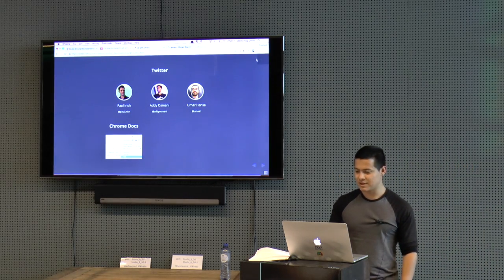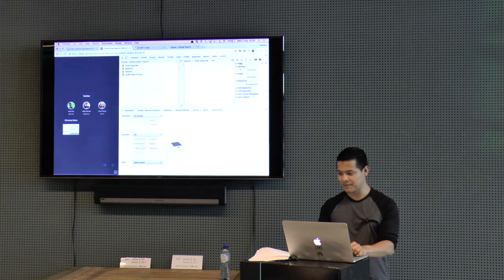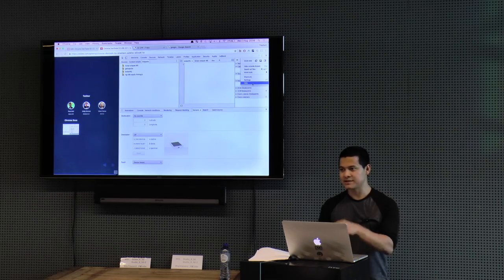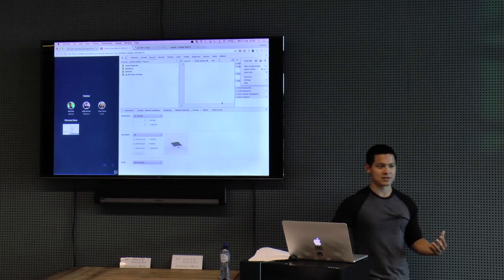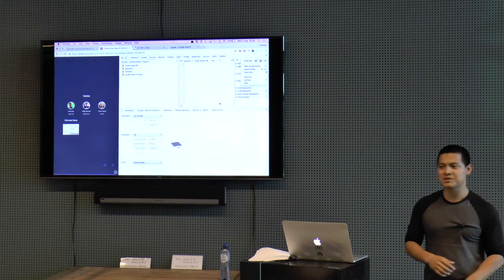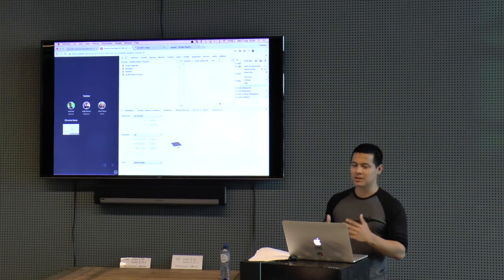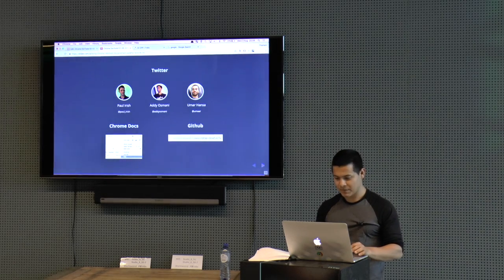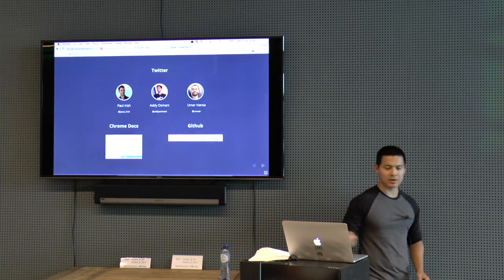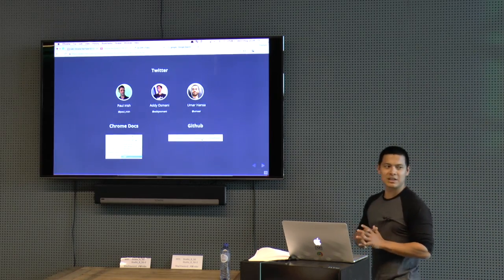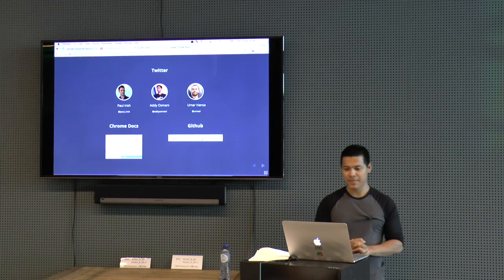Another thing is the Chrome docs itself. You can find it over here in the help. It takes you to the most updated documentation. If you Google it, there's a chance that you end up on a slightly outdated page. But from here, you go immediately to the most updated version of the documentation. And lastly, GitHub. There's this repository called Awesome DevTools, and they have numerous tips that you can use on a daily basis, and they're immensely useful.